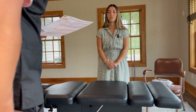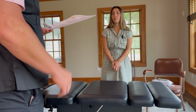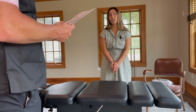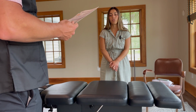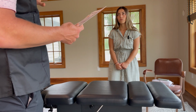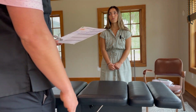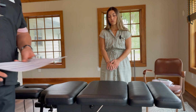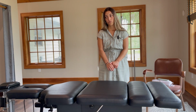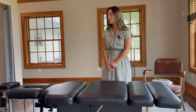Okay, and you said still a little bit of thigh pain into the knee. The knee pain has been really bad this week. Okay. I iced it last night and the night before that. Yeah, we'll check the knee. Sometimes as your alignment is changing, different joints can hurt a bit. But I'll check that. I'll check the hip too. It may be coming from the hip. Okay. But let's go on your back.